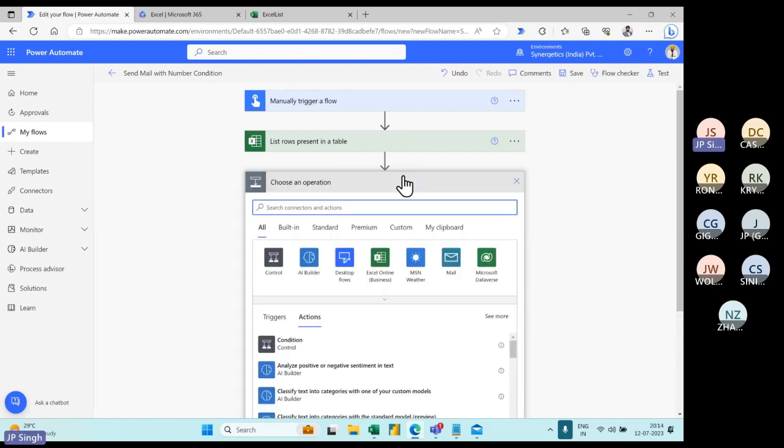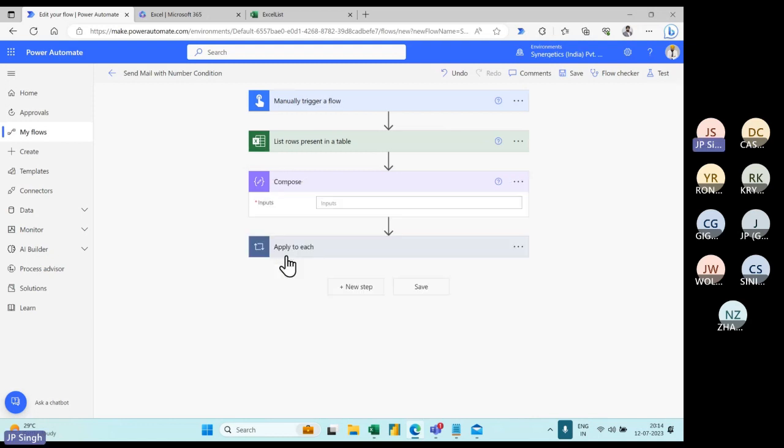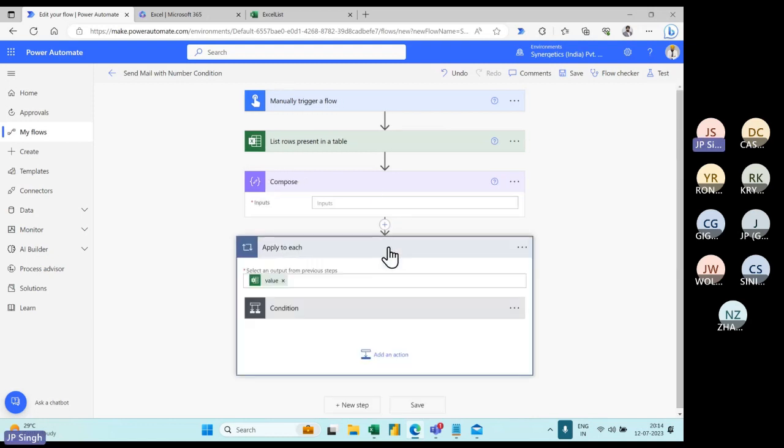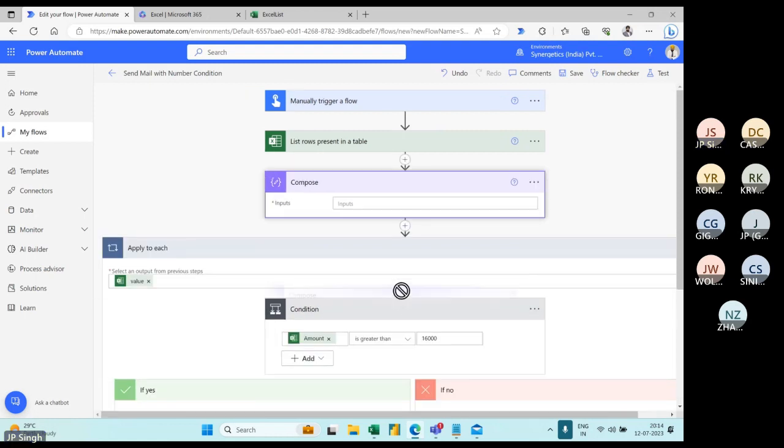Add an action. Data operation. Compose is coming. I need to take this value here. Why is it not coming here?